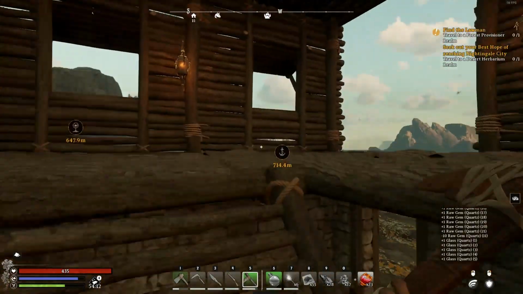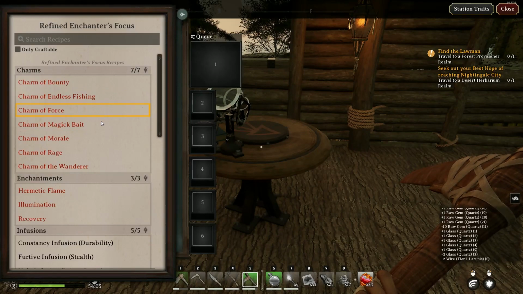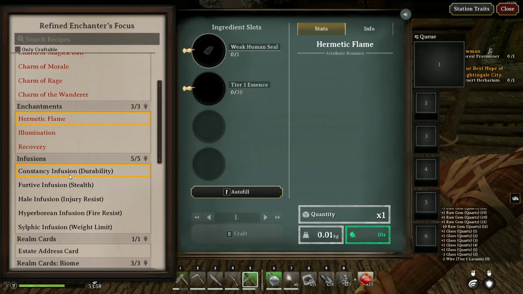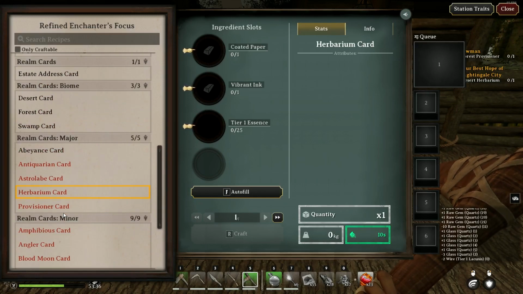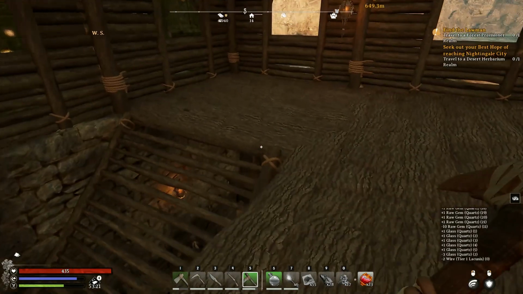Right, upstairs. Let's see what we can make on here then. So, these for charms. Hematic flame. We can make a herbarium card with that as well. Desert herbarium. So that's okay. I am thinking about moving my actual base, because I hate, imagine I've actually got now my portal here. Right, that's that. So I've done that.